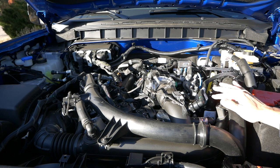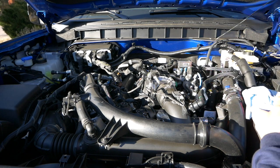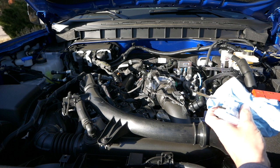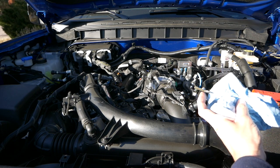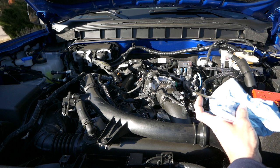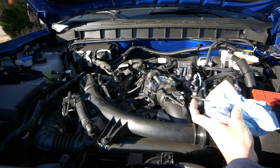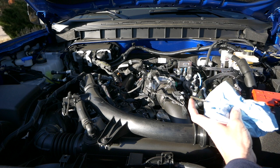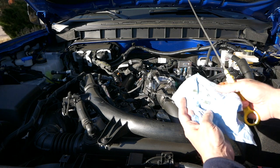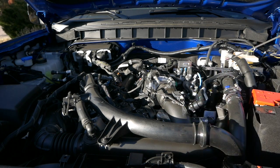Before checking the oil, get the car up to operating temperature, then let the car sit for about 10 minutes to let all the oil drain back down, then pull and wipe off your dipstick, put it all the way in, and pull it all the way out. You can see the oil on this dipstick is right at the second mark, which is the high end. Ford states you want it between the two dots; if it's reading anywhere in the checked area do not add engine oil, because over-adding is worse than running low. At about 700 miles it still looks super clean, though it does have some dirt in it, so I think it's time for an oil change at least for break-in.